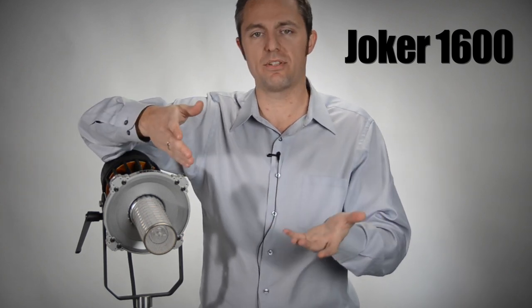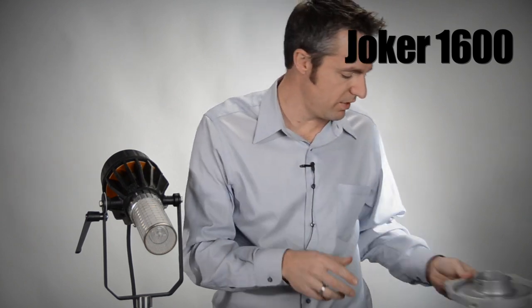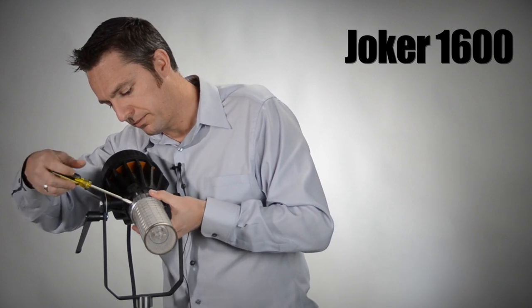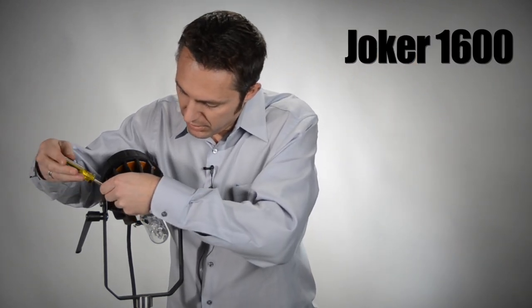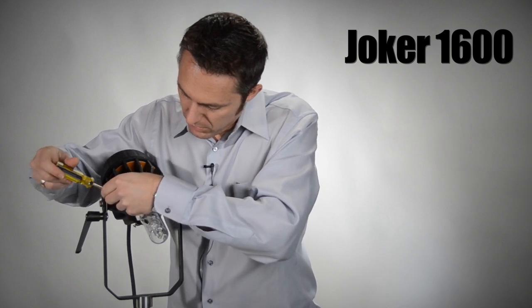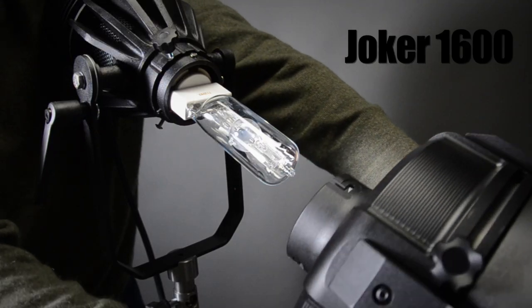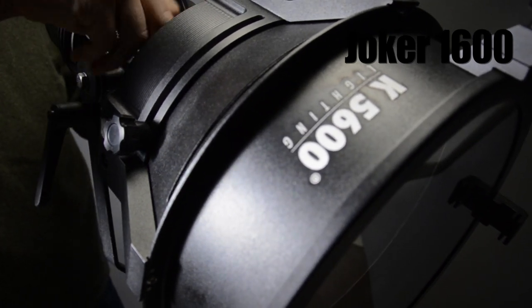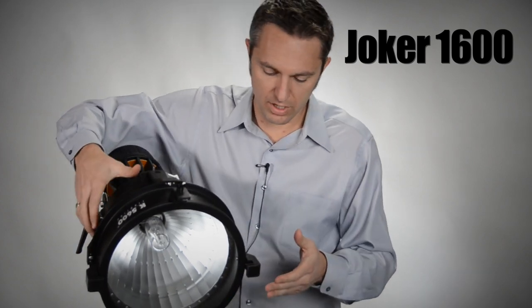The next thing is what happens if you have a zoom beamer, or want to switch from the classic to the zoom or even a light bank? It's the same concept. You just remove the bug speed ring and then remove the frosted glass beaker with the same flat head screw. You're back to a bare bulb situation — make sure you tighten that screw down so it doesn't interfere with installing your zoom beamer. Now simply take your zoom beamer, which doesn't require lenses, and install it back on the 1600 bug head. Now you have a 1600 watt solution with a focusable system instead of having to manually do it.